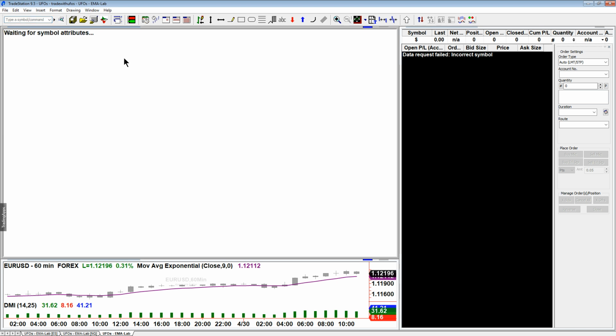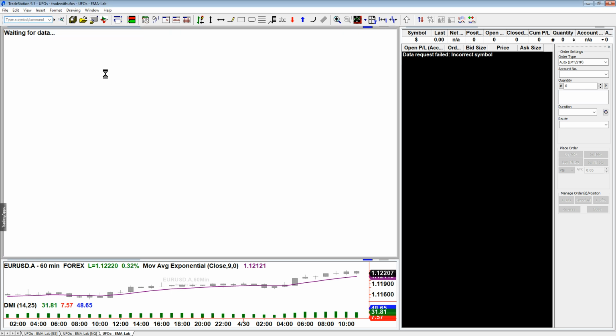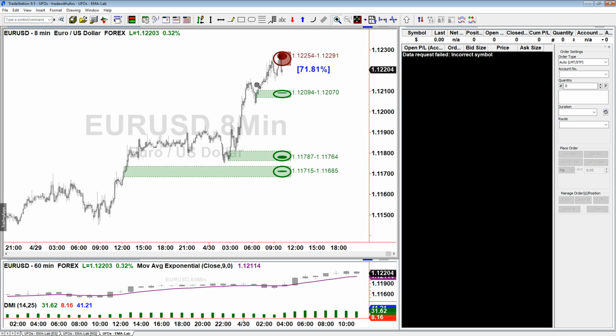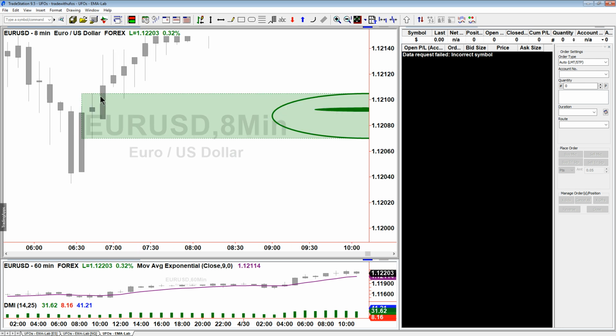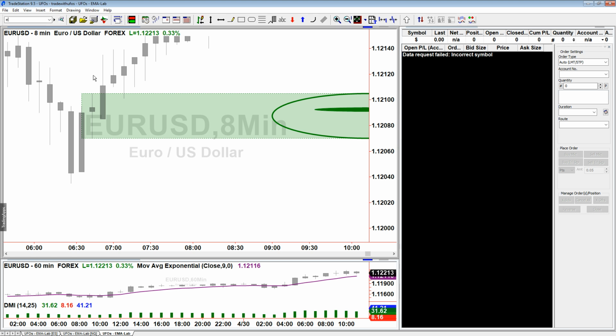So I'm going to change the symbol to EURUSD.A, to identify my UFO, which doesn't show up here on that particular time frame, because of the differences between the bid and the ask chart. So I'm going to go back to this one, and when I need to pick, it's the top candle that represents the top part of my UFO band. That candle was created at 644 for 430. So I need to keep in mind 644.